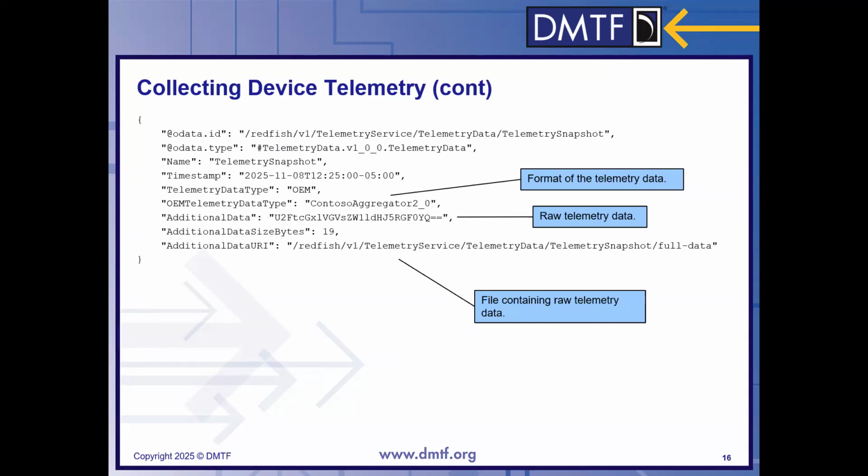The reason for this is once you start getting into the megabytes of data, it becomes quite burdensome to stick that all within the resource itself. The pattern that we've fallen into with some of these other raw data types of properties is, if it's too big, redirect the user to a URI that's not a resource, but it just gives them the full raw data that's not even encoded in any format.